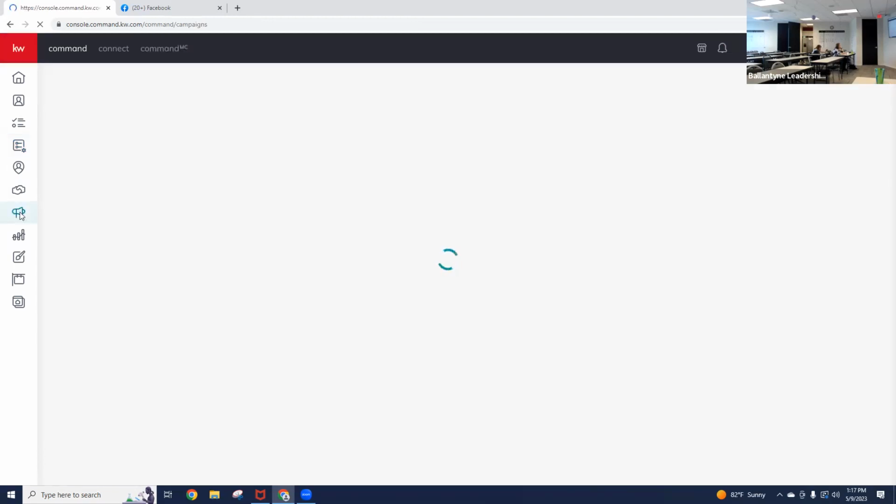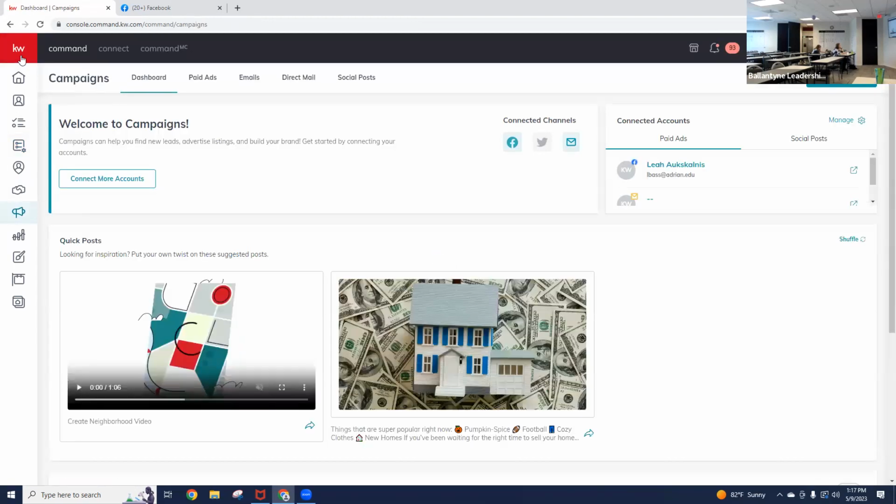And again, please let me know if I lose anyone, because I know smart plans and campaigns are a fun jump there. So I'm happy to answer any questions. All right, but which icon we're clicking on is the megaphone icon on the left-hand side. And you'll see some options at the top. These are the different campaigns you can run, okay?